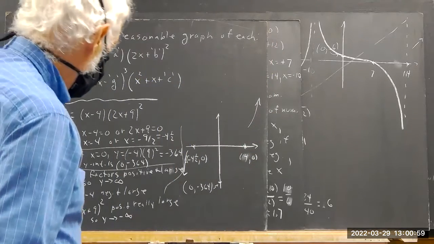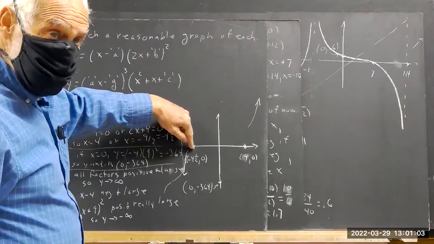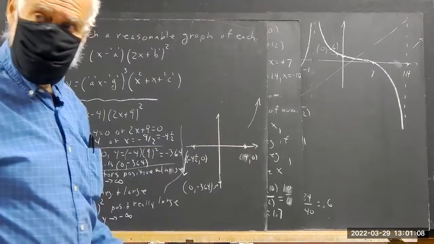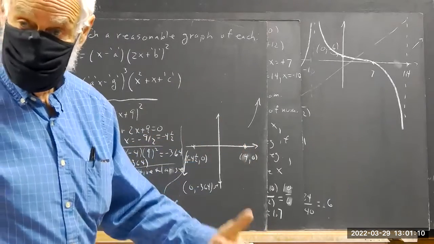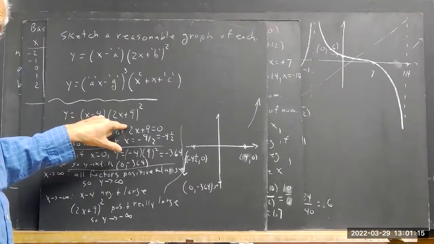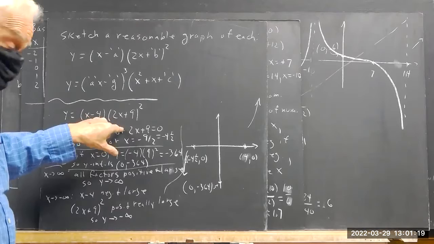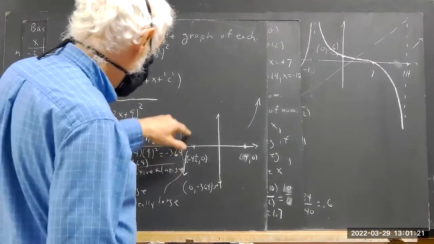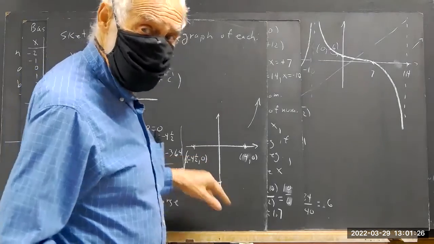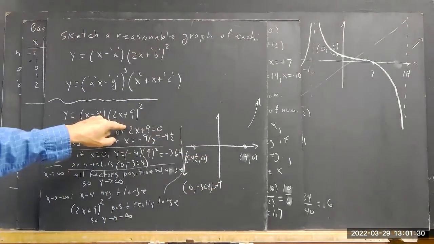Okay. Now your graph can't come through this point because the only places it can go through the x-axis are the points where it has zeros. In other words, if it goes through the x-axis, that means that this term for that value of x is going to be 0, or this expression is going to be 0. So we come up through here. If we try to go down through the x-axis to get down here, it's not going to work because we go through the x-axis here at a point where this isn't 0.